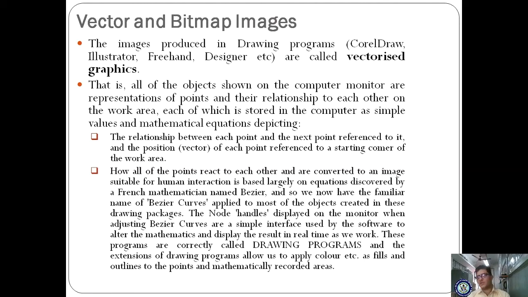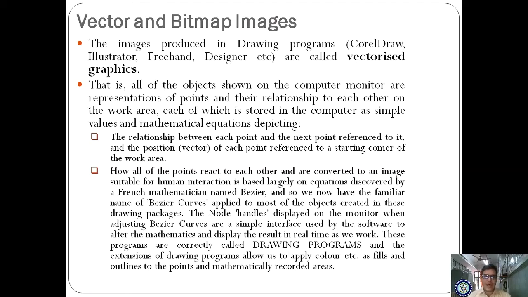So whatever image you are forming from those points, that point is dragging and you are designing human interaction images. Those images have been formed because of these mathematical calculations. It was developed by the French mathematician named Bezier, and so we now have the familiar name of Bezier curves. Okay, Bezier curves are applied to most of the objects created in these drawing packages. So in the drawing packages, vector images are created by using the points and Bezier curves.